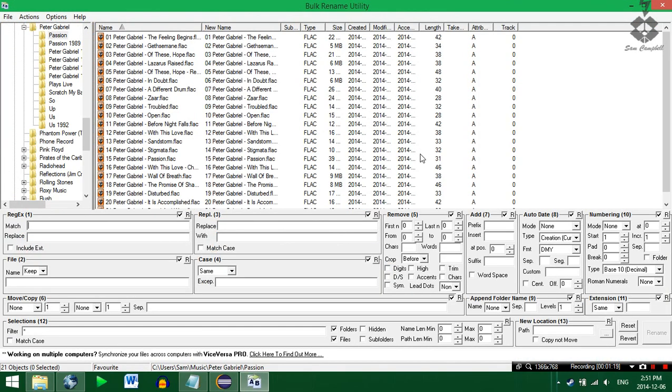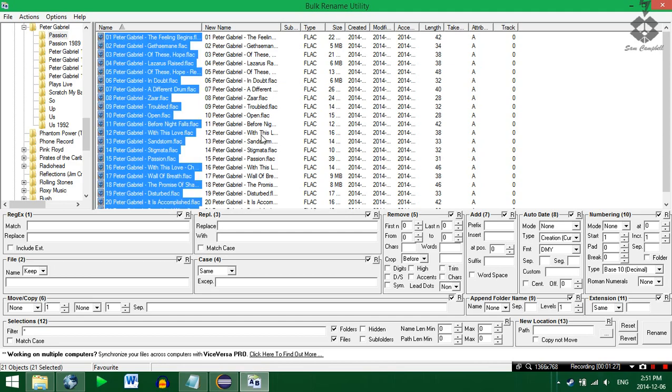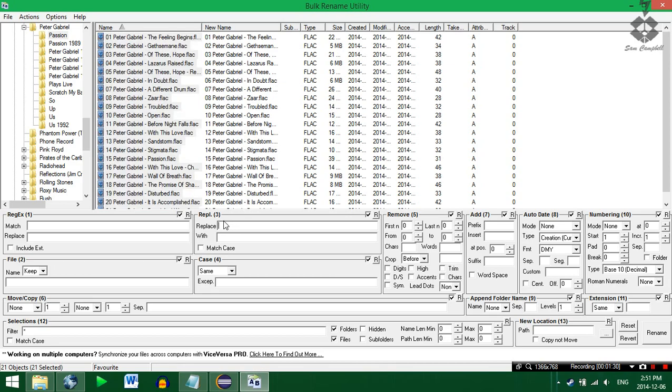and you come up into a rather breathtaking application because there are a lot of options down here that you can work with. So what we're going to do is select everything right here, and go ahead and enter what we want to get rid of. So we've got, in this situation, Peter Gabriel, and if this was at the end of the track, say it was after Troubles, it doesn't matter. If it was at the beginning or the end, no worries. We're going to replace, using our replace field right here, and type in Peter Gabriel.